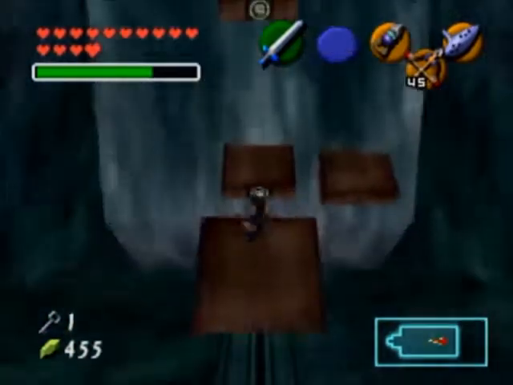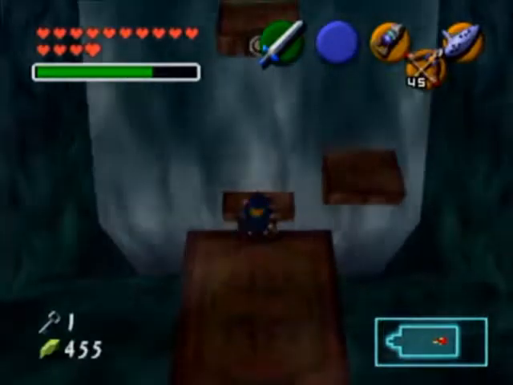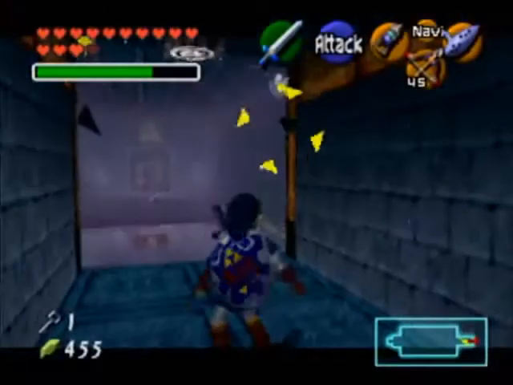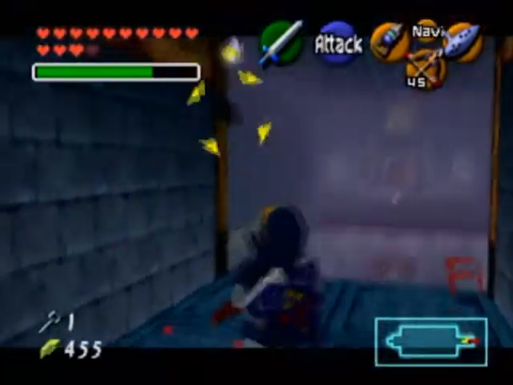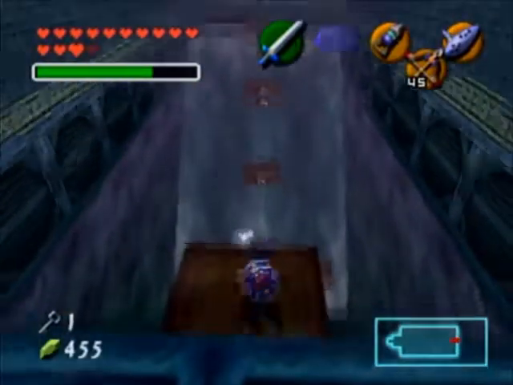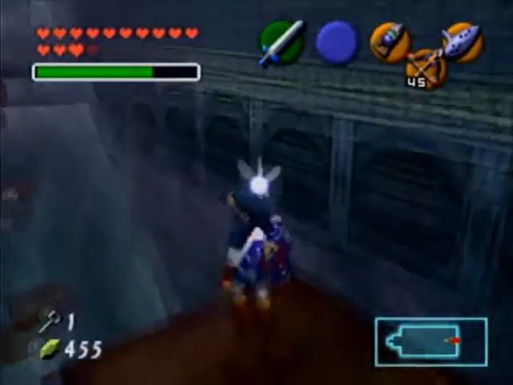And I gotta remember to come... Oh, I didn't want to fall off of that. Oh my god. Control stick. Let's try that again without being absolutely horrible. Yes, we're gonna kill the Keese again out of spite. I gotta come back for that gold Skulltula there.